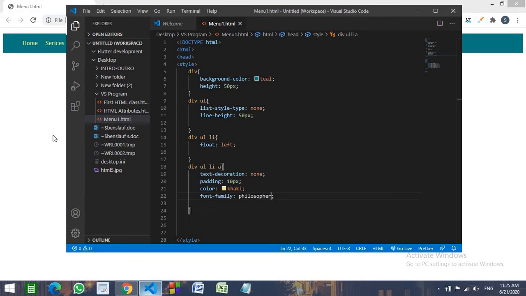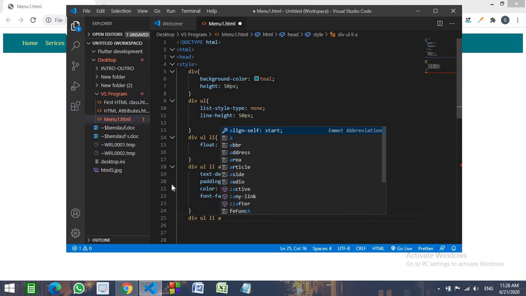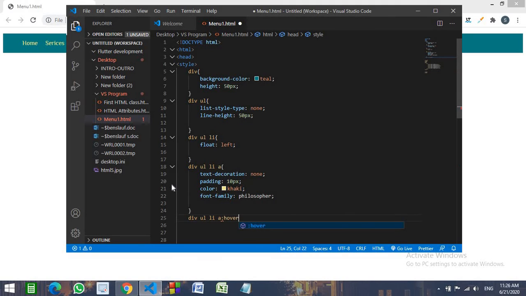If I would say that I want a hover, so that if I touch here, something happens. So I would write here div ul li a and the pseudo-class hover. Hover means that you do not click, but if you hover somewhere here, where there is an arrow right now, and you go onto the link, there will be a little finger, so that should be changed to something new.